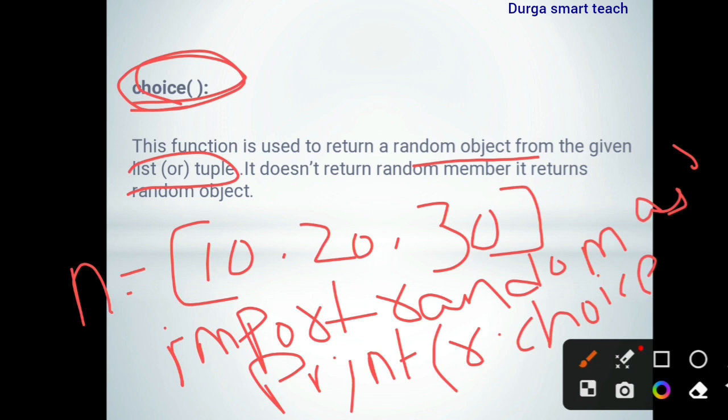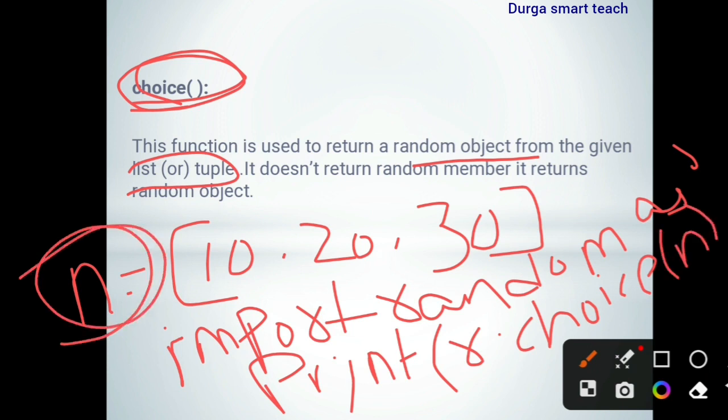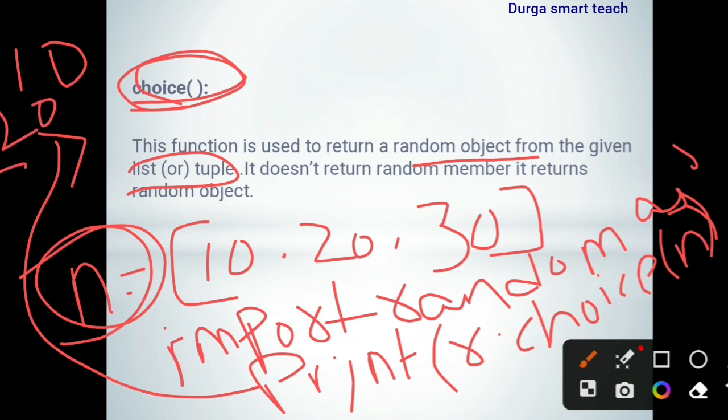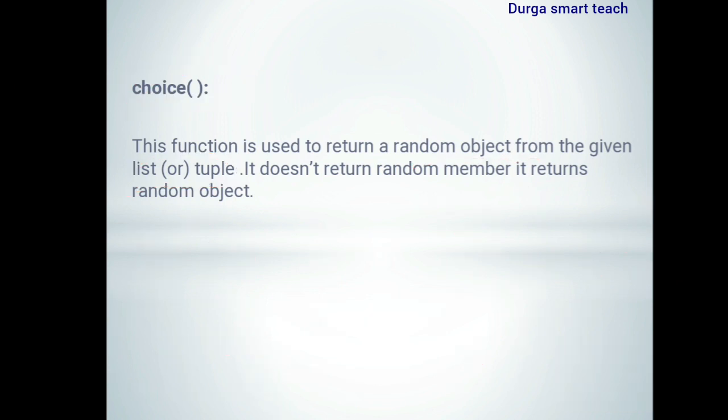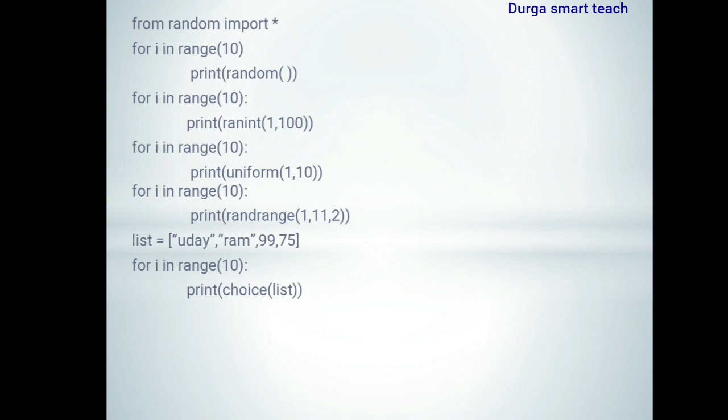What is the list name? Here the list name is n, so you need to specify n. In this situation, it will generate one random value that may be 10, 20 or 30. So if you want to generate one random object from a specified list or tuple, you need to use the choice function. Okay, so see the example.